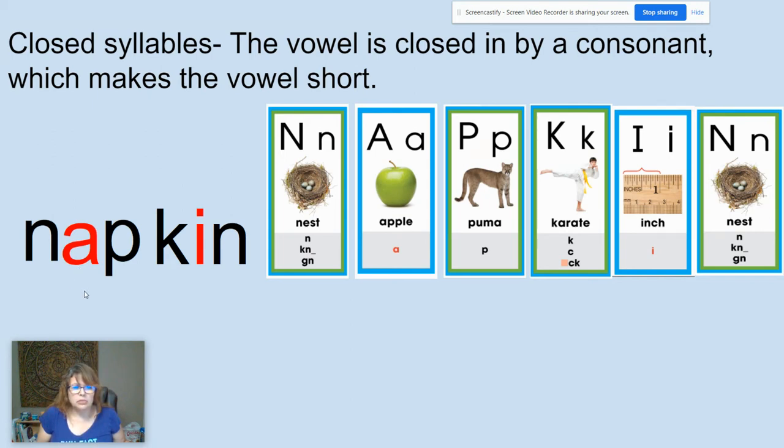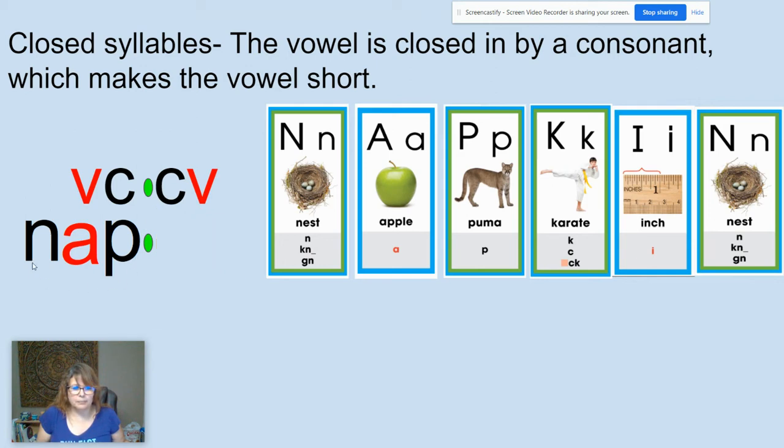So now, in order for me to separate, I need to look at where the first vowel is, and we always read from left to right. I look at the first vowel, which is the A, and I mark vowel, and then I see what I have: consonant, another consonant, and then a vowel. When we have this pattern, vowel, consonant, consonant, vowel, we separate between the two consonants, and that's where our first syllable is. So our first syllable is basically this part.